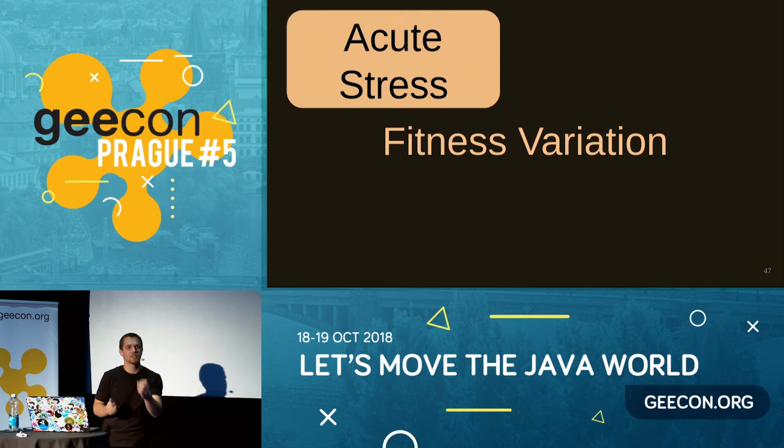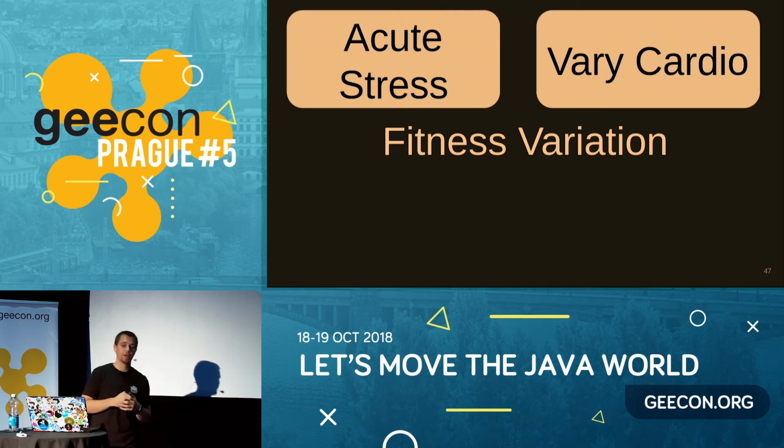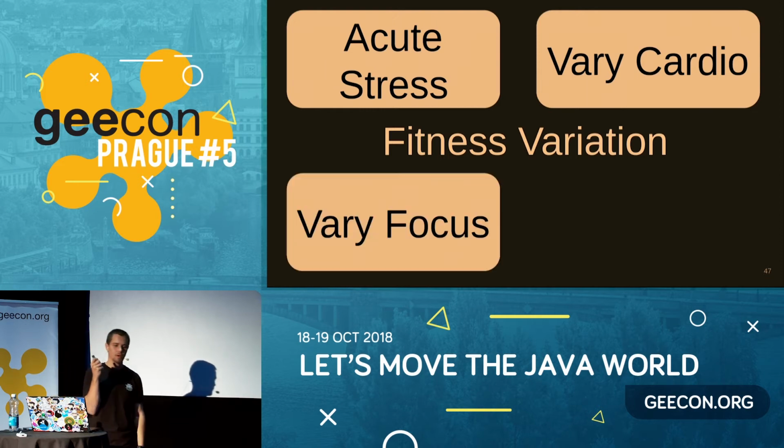The variations in fitness are also essential to make it more enjoyable. Again, acute, short-term stress will help you to deal with the stresses at work or any long-term stresses. Do the cold shower in the morning, go to the sauna after the workout or before the workout, whatever you prefer the most. It will help you significantly. You will feel better, indirectly or directly. Vary your cardio as well. Don't just run every day. Do some spin classes. Go just for a walk. It really helps, but make sure you buy good equipment, invest in yourself, don't hurt yourself.